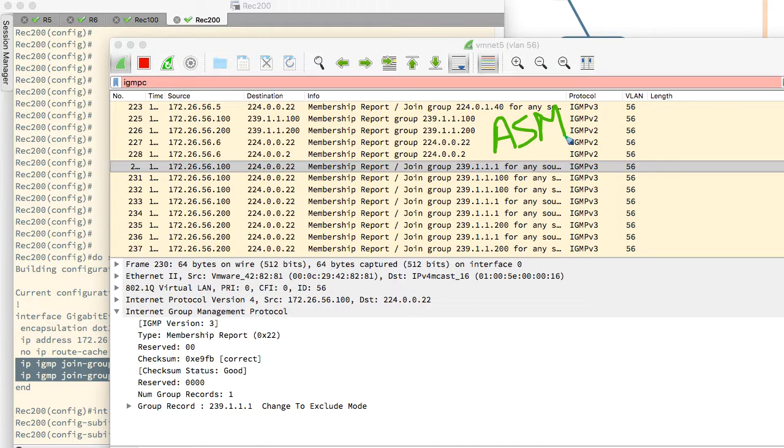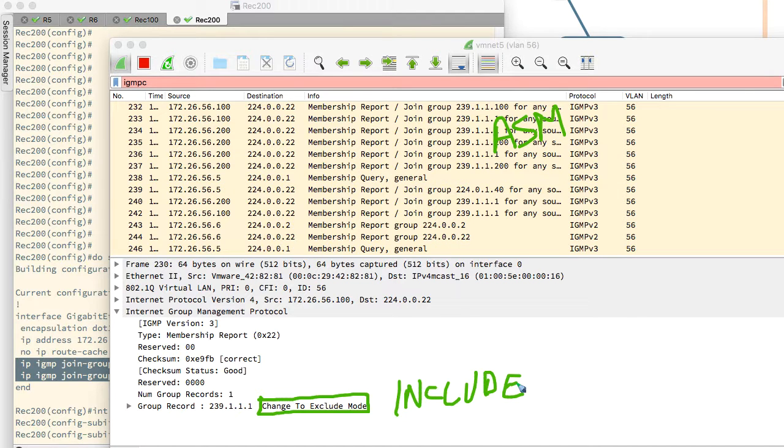So for ASM, a couple of things that you have to remember. The very first thing for an unsolicited report, you actually change to exclude mode. So that was the very first thing that that report is going to signify. Why? Because the default mode was considered to be include for all of the groups that a member actually has.